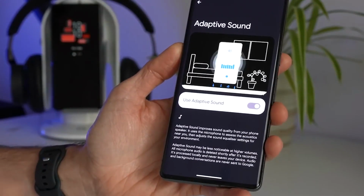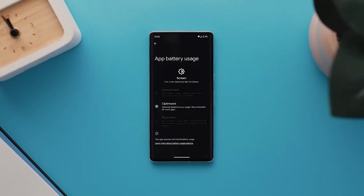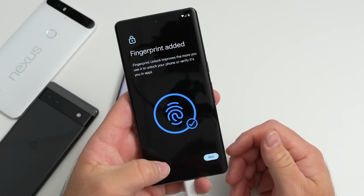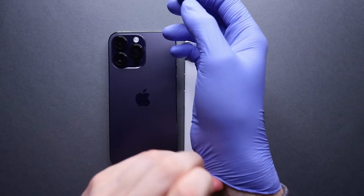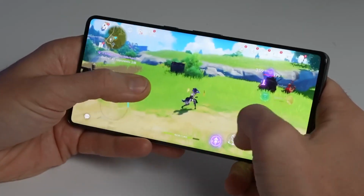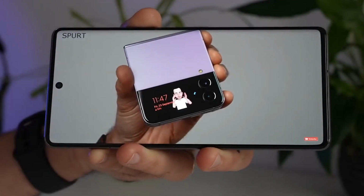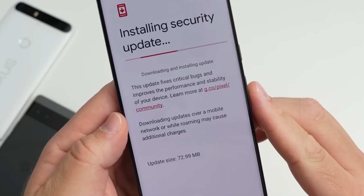It is not the display with the highest peak brightness available on the market, but it is comparable to the one found on the Samsung Galaxy S22 Ultra, which has a 6.8-inch AMOLED screen with a peak brightness of 1750 nits. With a brightness of 2000 nits, the iPhone 14 Pro has a minor advantage in this department. We also found that we had a lot of fun gaming on the Pixel 7 Pro because it has a refresh rate of 120 Hz, which elevates it to the level of a display designed for professionals.